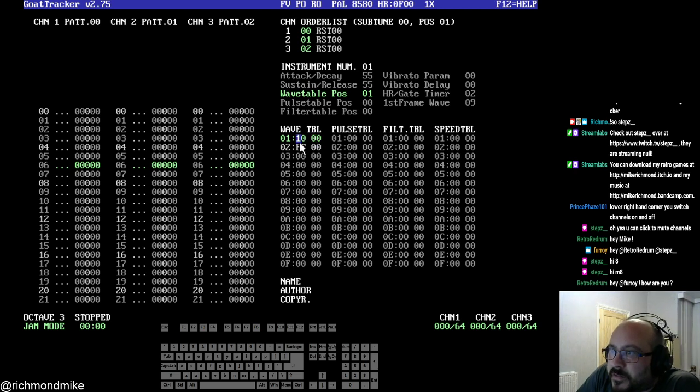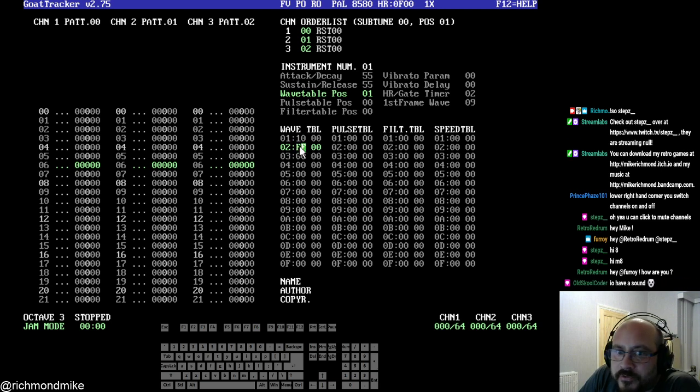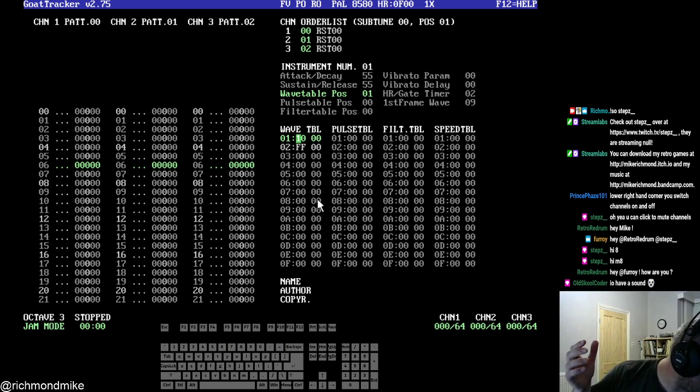First things first, that FF command just means that's the end of the series of sequences that I want this instrument to play through. So I can do loads and loads of commands each frame, each 60th or 50th of a second, but I terminate with an FF. So we're doing a simple one to start with. In here, you can put a number between 1 and, I think it's about 8 or possibly more. Yeah, it'll be more than 8. But what you need to know is what it's doing.